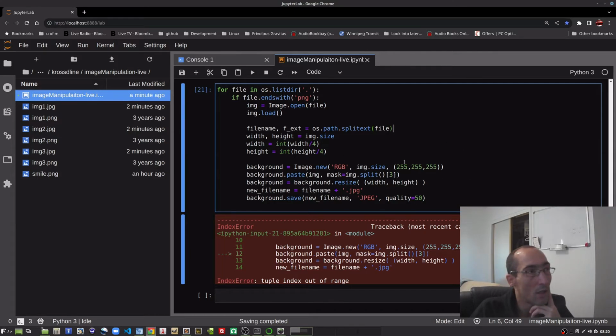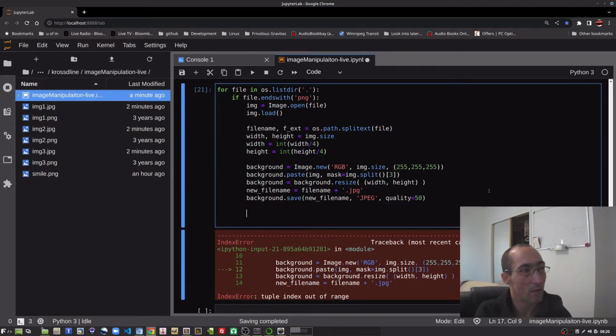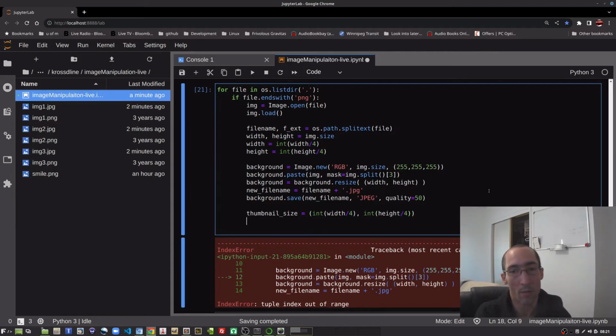So that's one way of making little thumbnails and converting from one file type to another file type. But there's actually a quicker, easier way of doing thumbnails, and I might as well show you that too. Since we've already gone this far, I'll just give you a little bit of something extra. So let's just take that width and divide it by 4 again, and the height and divide it by 4 again for the thumbnails. And then thumb image is the same as before, image.open.